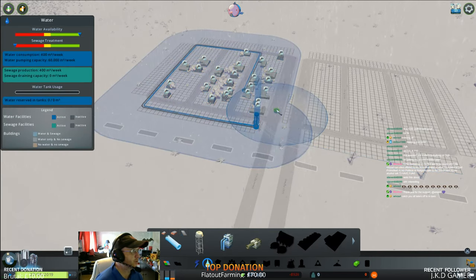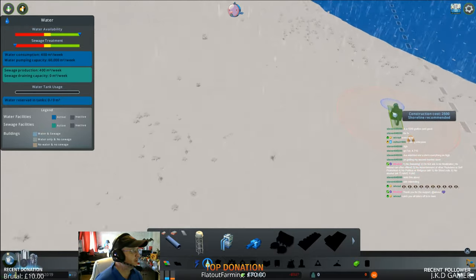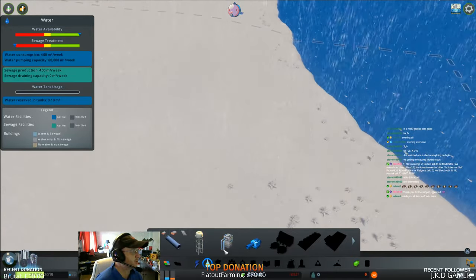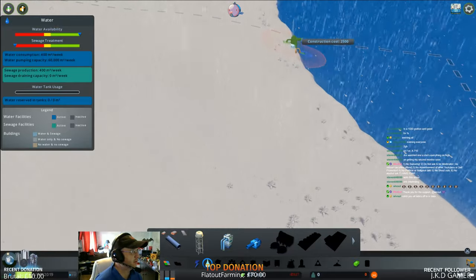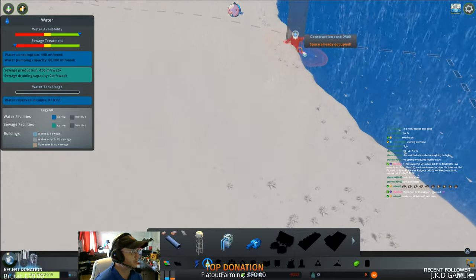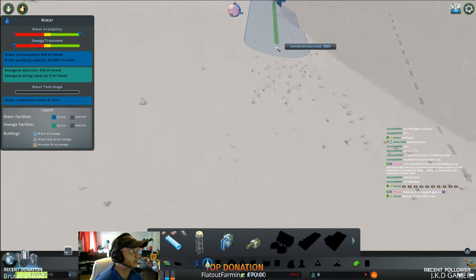That works. Awesome. That'll do for now. And we are going to go for a sewer outlet. Now, you have to remember that a sewer outlet will have to be, if you're going to start using water pumping stations, upstream from the pumping station. This is where it always causes me some issues.